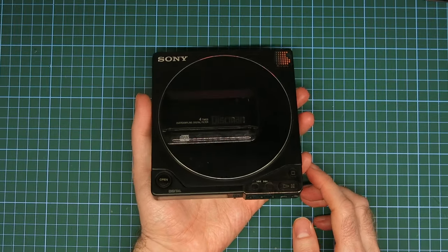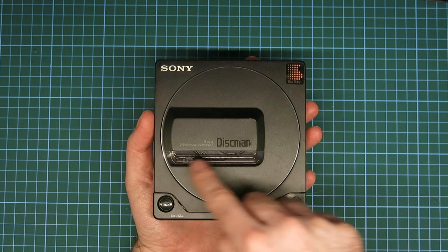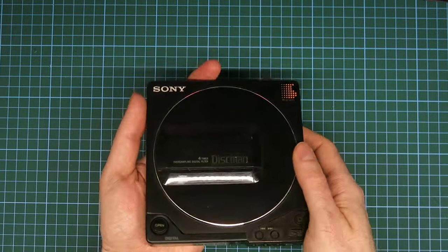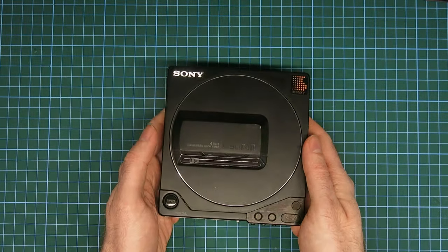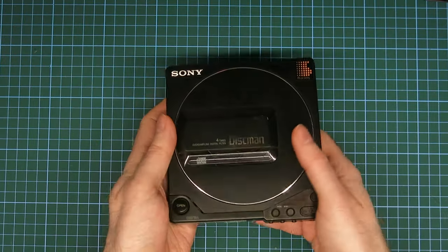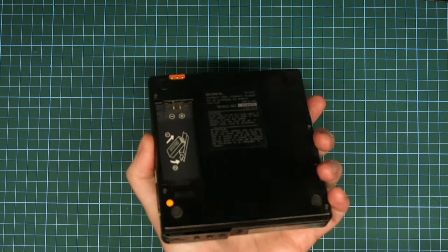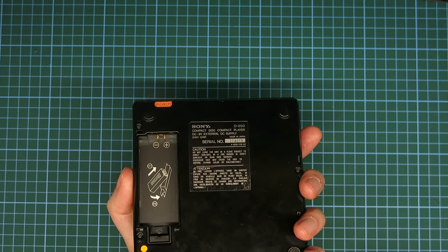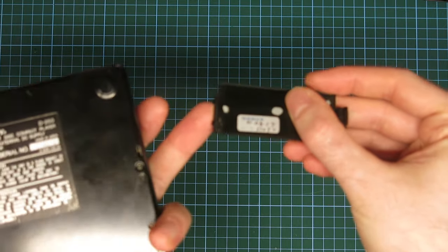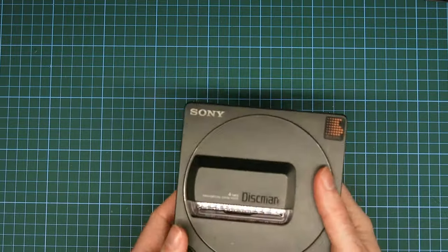When I spotted this I started looking at a couple of the models. In North America I believe it was known as the D25, and I think it had a slightly different clear window on the door — on one side rather than along the bottom like this one. This design was used across a few of their models. Because it's an earlier model it won't have any shock protection, and it takes a proprietary battery. The battery contacts are very clean, and inside there's a date written with some Japanese text, so I'm not sure if this battery door was sourced from another model.